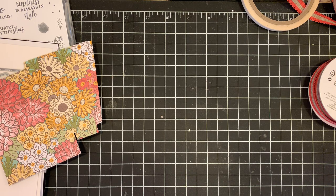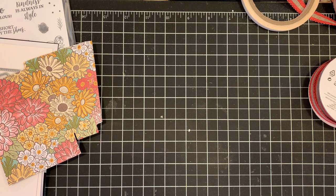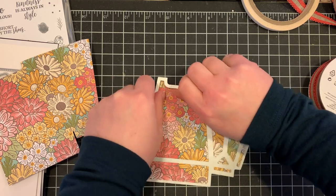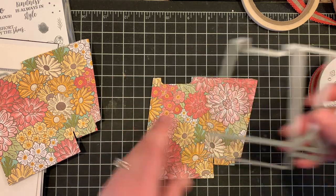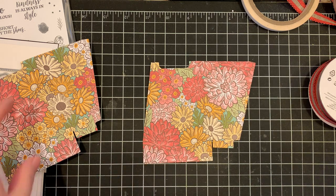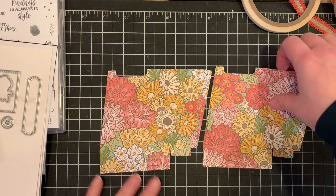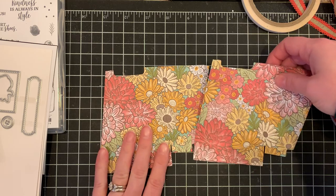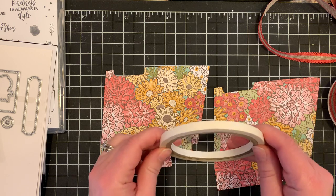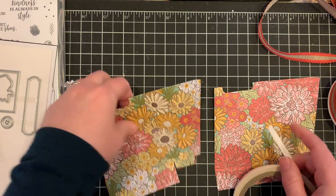These are actually really quick and easy to make — great fun gifts, party favors, or different things. Currently we are in social distancing mode because of COVID-19 so we aren't getting together, but these would be fun. They're lightweight, great things that you could package up and send to your friends and even do a little virtual party. To hold these all together you definitely need some of the sticky tear and tape — I like this because you can actually see where you're going.